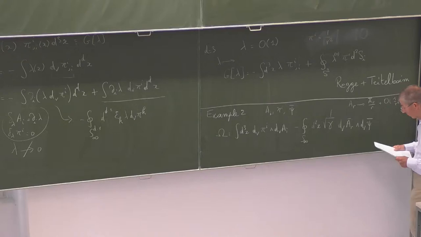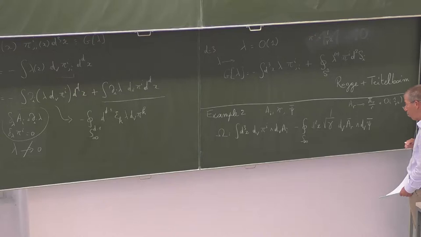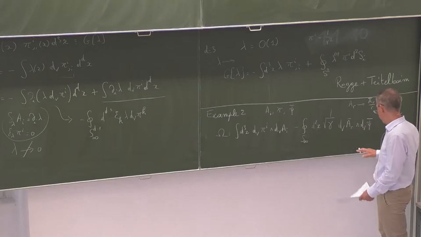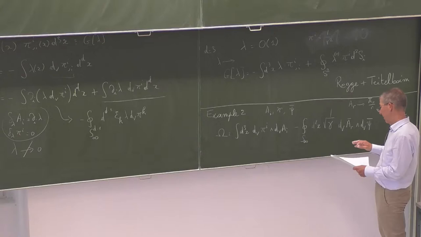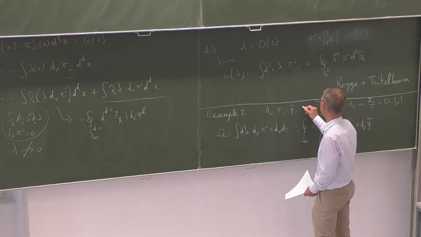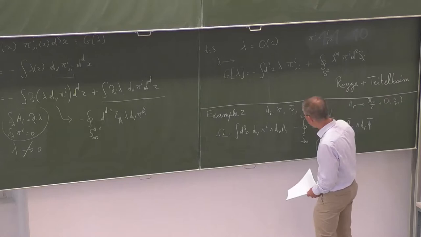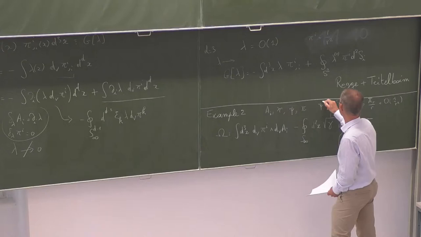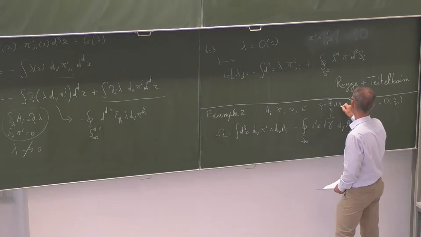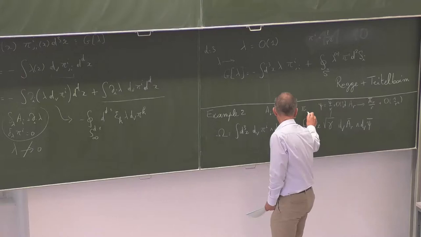So the important thing I want to say now is that I enlarge the phase space. And since I want to keep some good, nice features of the symplectic structure in the bulk, I will actually also introduce a momentum conjugate to psi. I will extend psi in the bulk, but in an arbitrary way. So I will assume that psi goes as psi-bar over R. So I extend by psi-bar, like I did for A_R. And I will introduce a conjugate momentum.